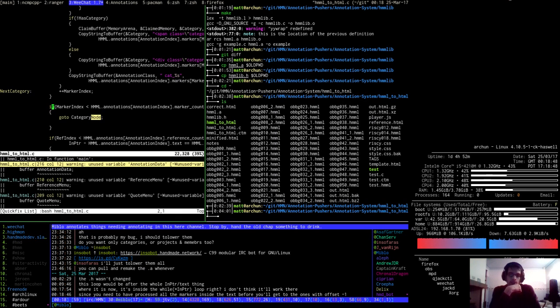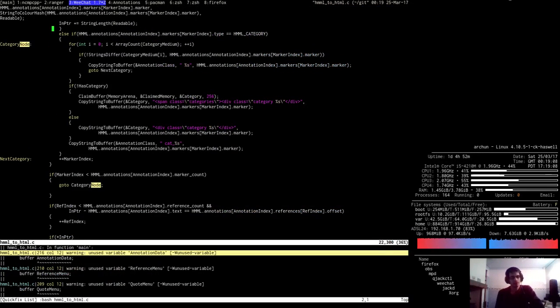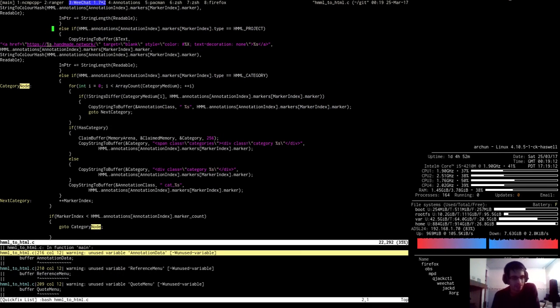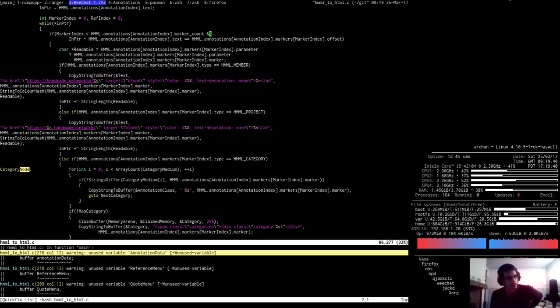Since you need to have processed all the markers inside the text before you get to the ones with offset -1. Yeah, that's right, that's what I'm saying. So we will have processed all the markers at this point, because the markers are... Oh, hang on a minute. Yeah, we will have processed them all, won't we? Because we're going through the marker count. Let me point to the marker count.